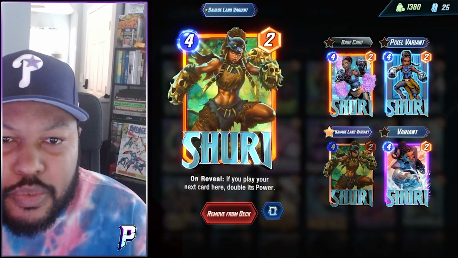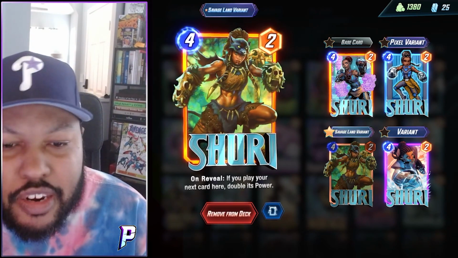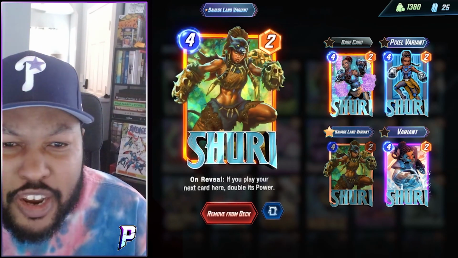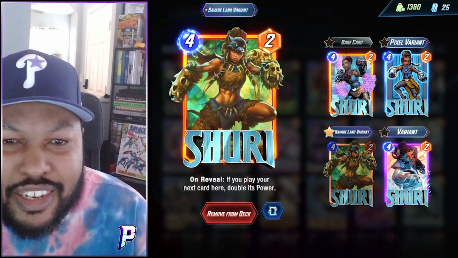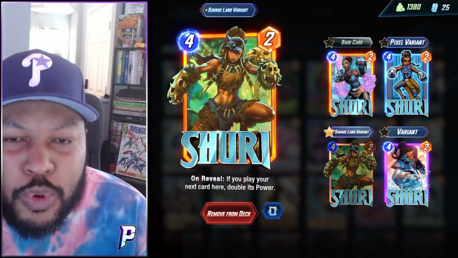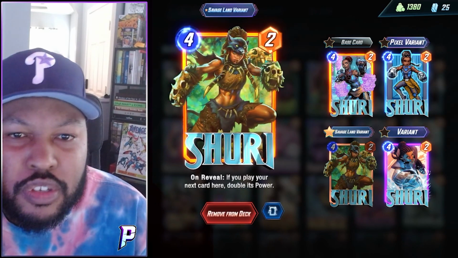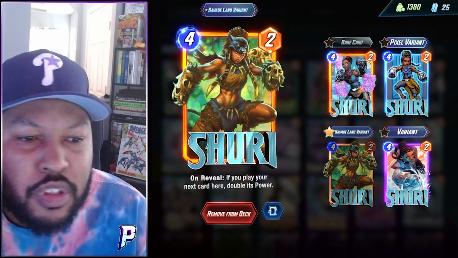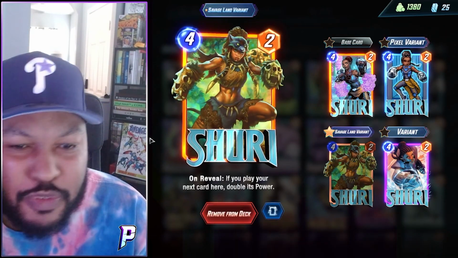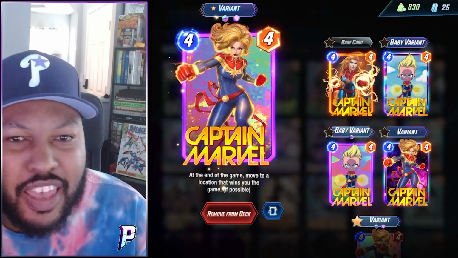And then next, we have Shuri. Just doubles the next card you play here, doubles its power. So your best bet, Kitty Pryde. Hopefully Kitty Pryde's like a 6 or an 8 by then, so you just double that up. Or, of course, you could double Vision, because Vision is a 5 cost. So you could play Vision. You could play Captain Marvel. You can even play Jeff if you need to. I wouldn't advise it, but if you have to, you can. Just in case.